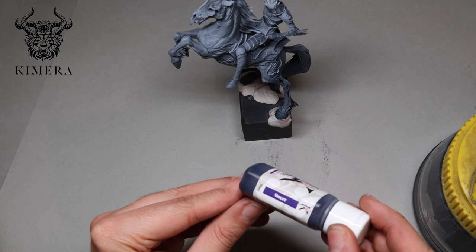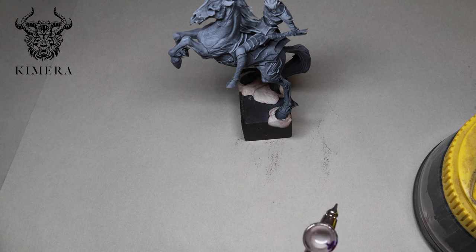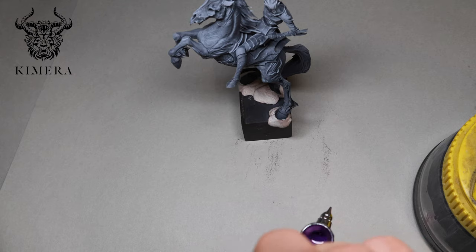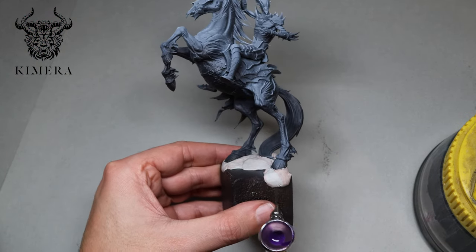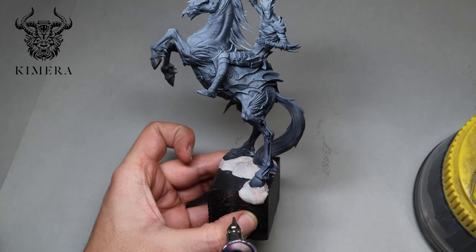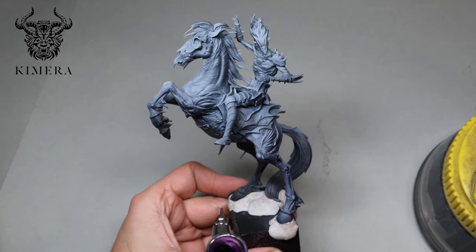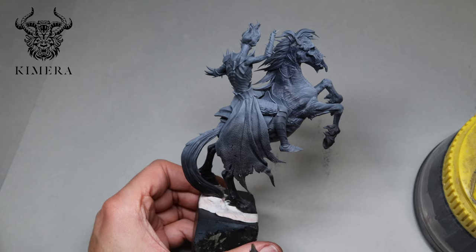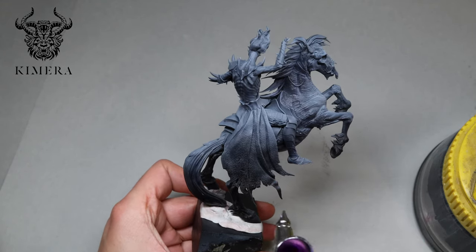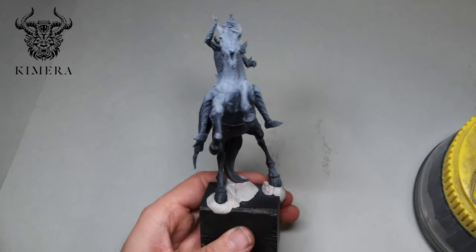Now with violet from the base set I will create colored shadows, so I'm putting violet — very diluted, because shadows are better when they are very diluted. Since violet is a super dark color anyway, I'm using it in the shadow areas and spraying from below to tint the lower parts with violet. In general in my piece I will keep the violet as the shadow color. If you do this in the beginning stage with the airbrush it's helpful later because you don't have to do much brushwork in the shadow area if it's already tinted in the color you need.